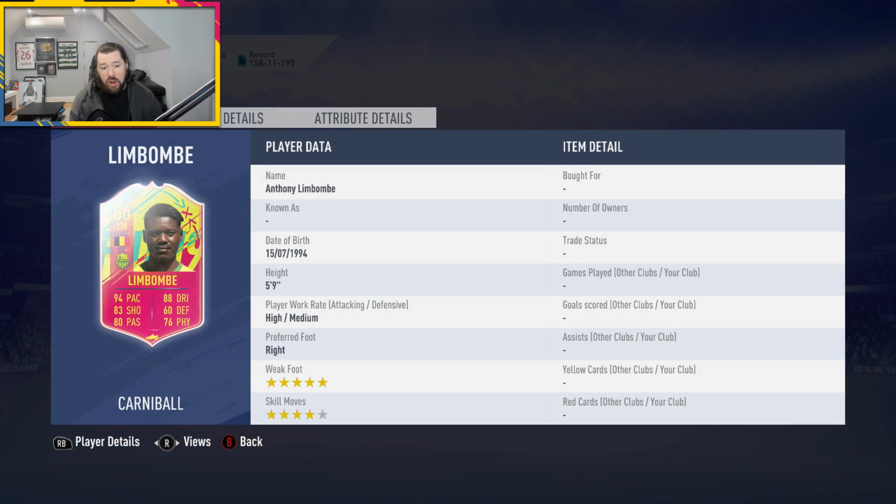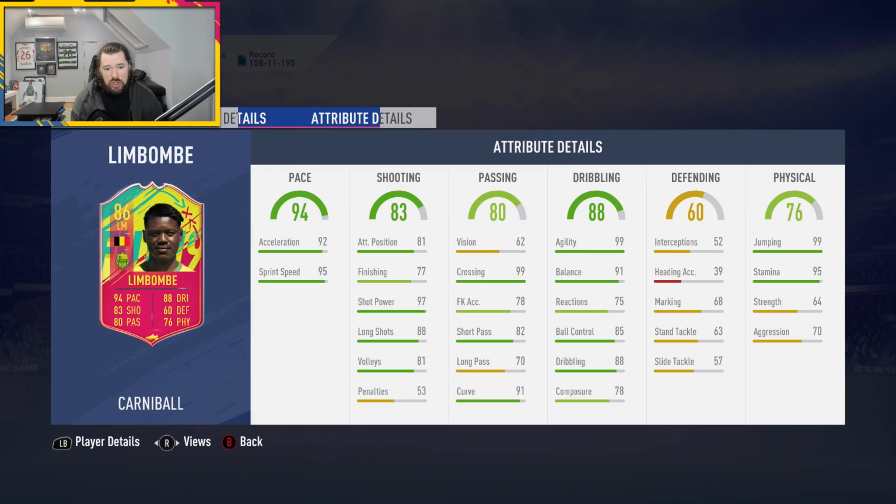What I love about this card, he has 5-star weak foot and he has 4-star skill moves. His pace is blistering. His shooting in general is quite okay, actually. His finishing is a little bit low, but it's all right. His crossing at 99 is great. His curve at 91 is great. His short passing is okay. I don't like the fact that his vision is super low. And then his dribbling is good. 99 agility, 91 balance, 99 jumping, and 95 stamina are fantastic. His dribbling and ball control themselves are pretty good. His reactions and composure are on the low side.